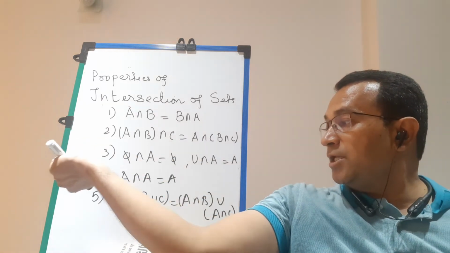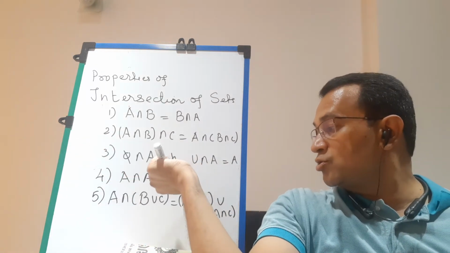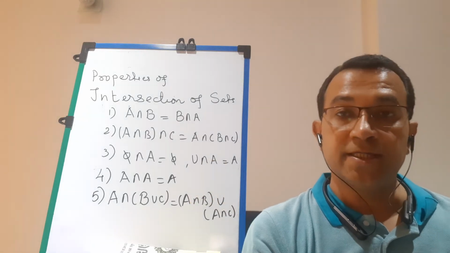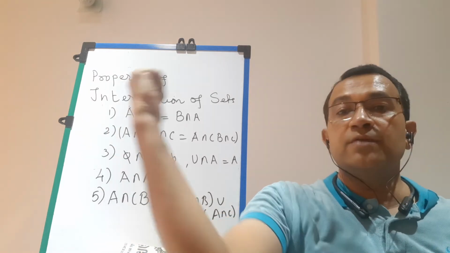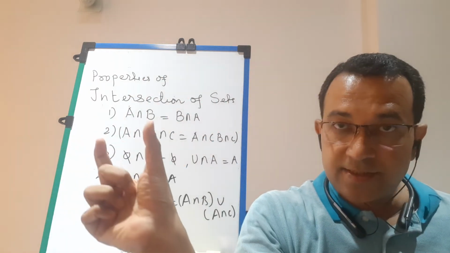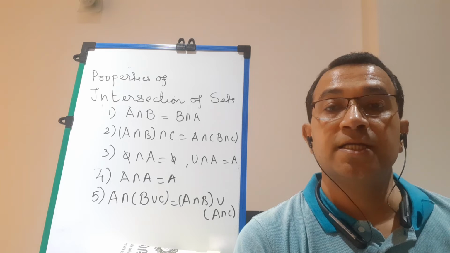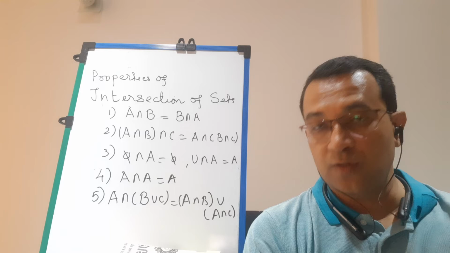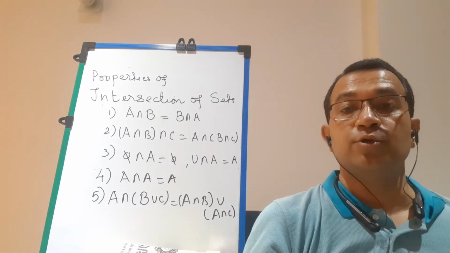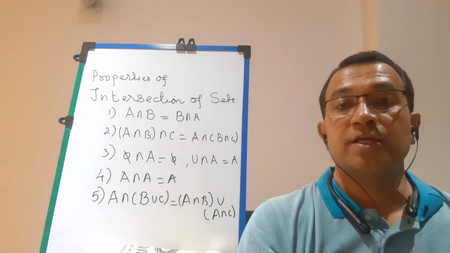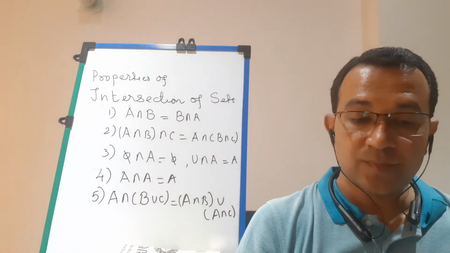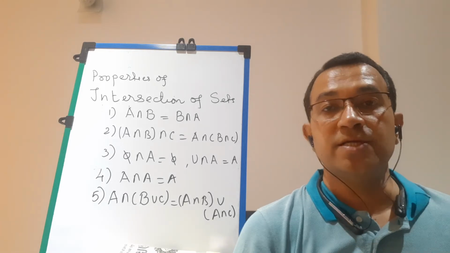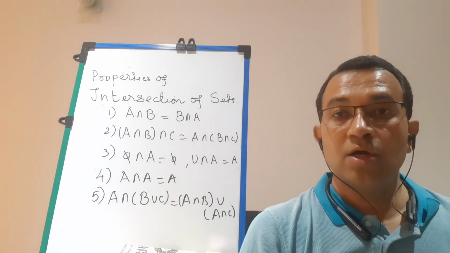If I am writing A union (B intersection C), then these two signs in the bracket will change to union and this between sign will change to intersection. So the first sign will come in the brackets and the second sign will be the connecting sign between the two brackets. Distributive law, students, one of the most important concepts in prove that type of sums. So one has to be very careful. Now, students, the next basic set operation we will do next time.